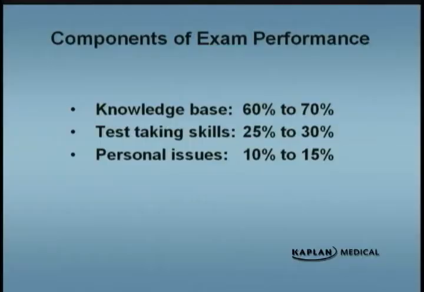Final 10 to 15% of what you do on the exam is due to, well, so-called personal issues. These are things that can affect your exam performance a lot on an individual basis, but in aggregate across a group of students don't really have that much of a dominant impact. We're talking about things here like test anxiety. Not a problem for most people, but can be a real problem if that happens to be the issue for you. We're talking about what happened in your life outside of study, outside of the exam, before you went in to take the exam. Again, this can really impact your score by distracting you, causing you to be upset, but for most people, they're not really the core issue.